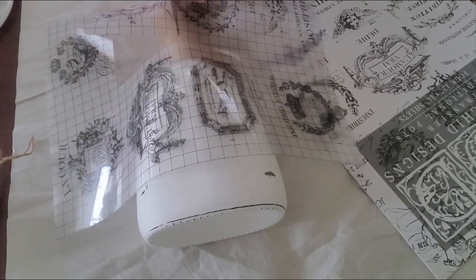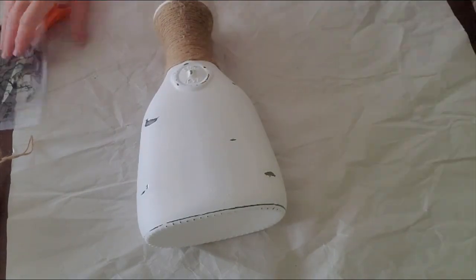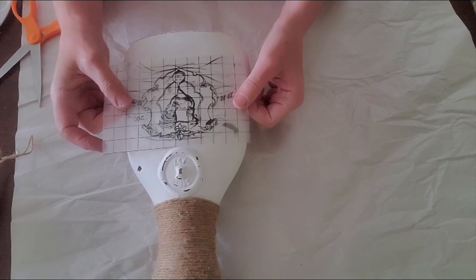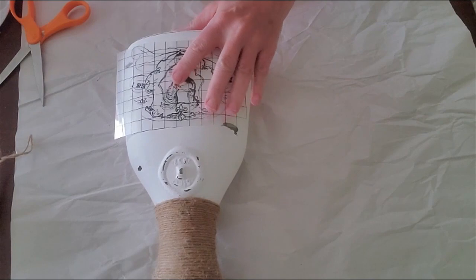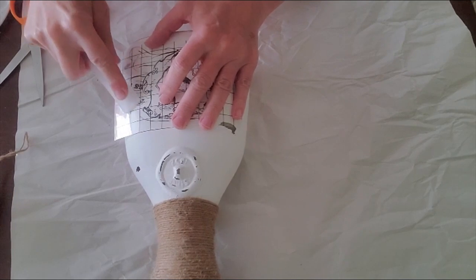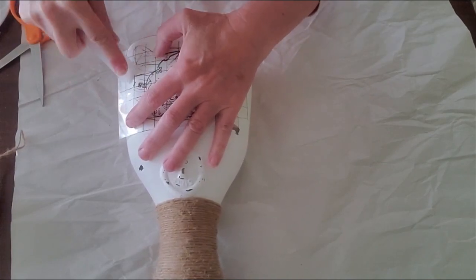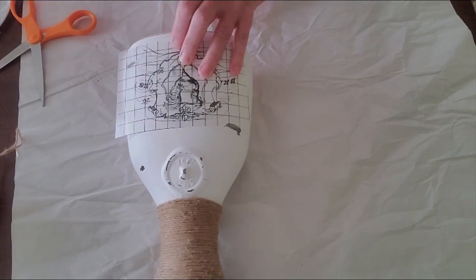Okay. Get it there. All right. Let's put this back and put this out of the way, and I'm going to turn it this way here first. I just want to line it up here where I want to put it. Okay, so I'm just going to use my little tool that came with another item that I ordered, and I'm just going to rub it really hard on here. I'm just making sure that it's actually coming off.